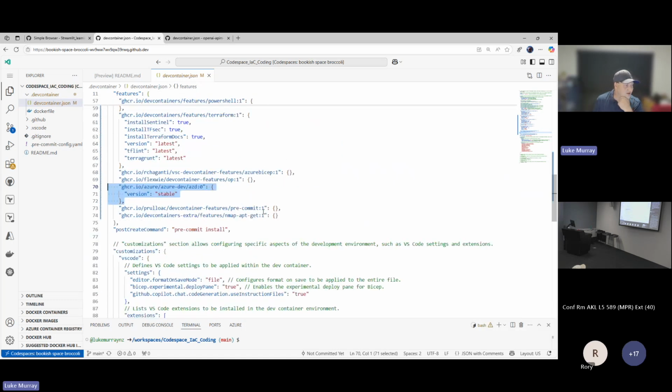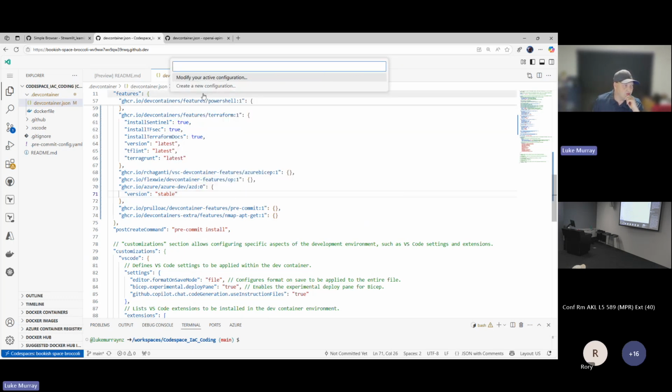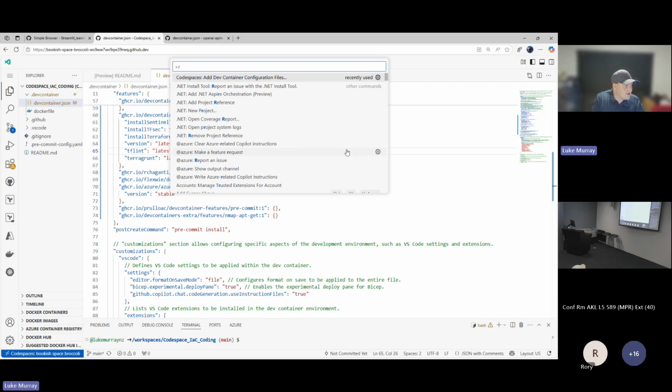So you don't need to go and find a lot of this configuration for the features yourself. You can just bring up the command palette and then add in those configurations, modify, add as you need. My recommendation would be add feature, commit, rebuild the dev container again as well.